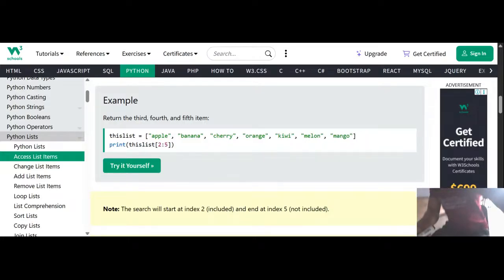Okay, now, you remember when we did something like this? This kind of index, right? You can do the same with a list.